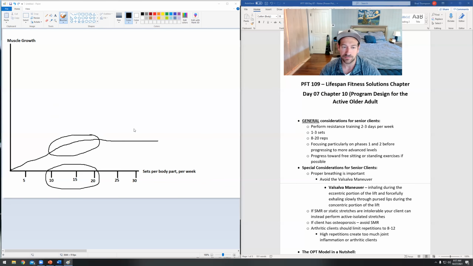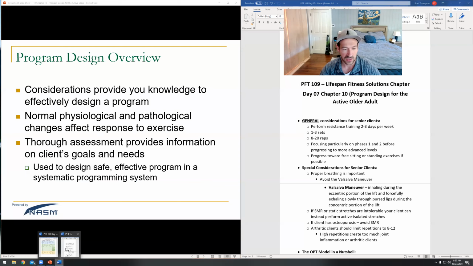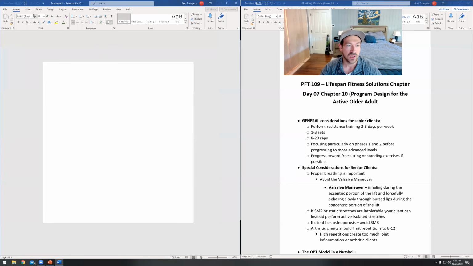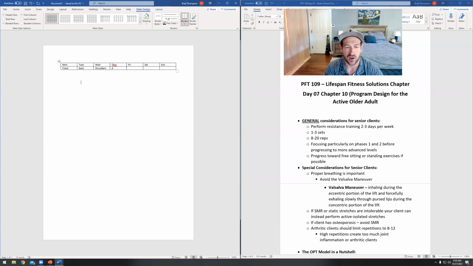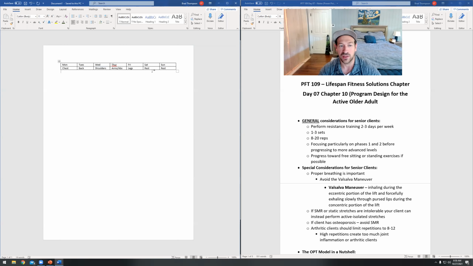So if you considered that, let's say you are writing a routine for a client, and we'll put Monday, Tuesday, Wednesday, Thursday, Friday, Saturday, Sunday. You could do it in such a way that, let's say, we could do the bro split, right? Let's say it's chest, back, shoulders, arms, and abs, and legs. We've got to have legs in there. We'll put arms and abs together. We'll do this classic 5-day routine. Rest. This is your classic Monday through Friday routine.